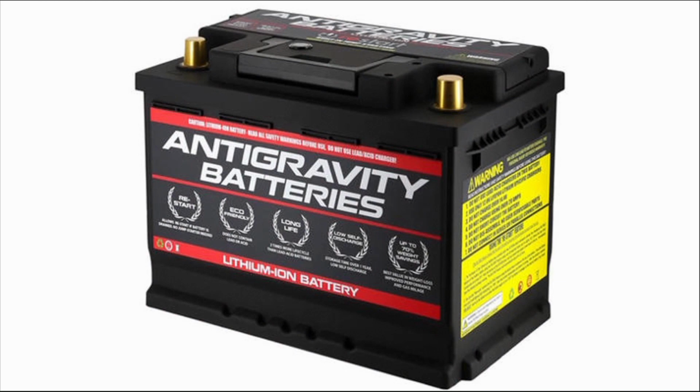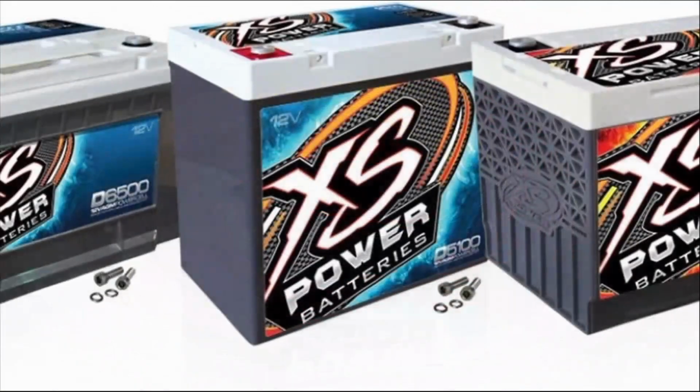So they're going to produce the same amount of juice, power, reliability, but green power. Well, you've got to remember, in a battery, that measurement is called cold cranking amps. It's the ability of the battery to create power at a certain low temperature. And each car, depending on what car you have, has a level of cold cranking amps that's required in the battery. So that's why the battery price kind of moves up and down, because the higher the cold cranking amps, the higher the price of the battery.